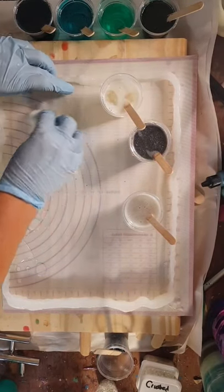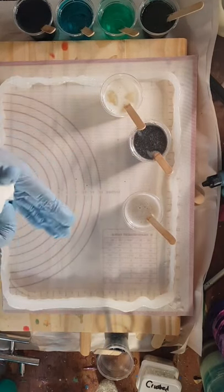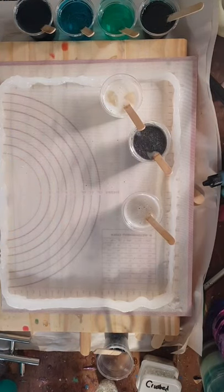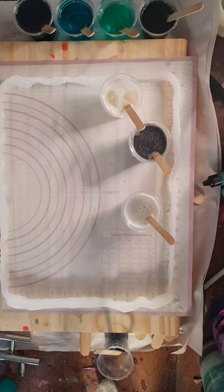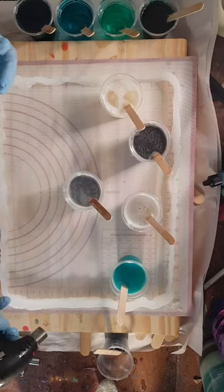I let it sit to dry at least 24 hours - I shouldn't say 'usually' because this is only the second freeform mold I've made. If you do a thicker pour you need longer; if you only did a single layer something thinner would be fine. This one's actually been sitting outside in the garage for two days. I looked closely around the edge - there shouldn't be any leaks. I have the caulk gun ready just in case, but I'm hoping there won't be. And that is it for the mold prep - it's sitting on a piece of wood which has been leveled to the table.